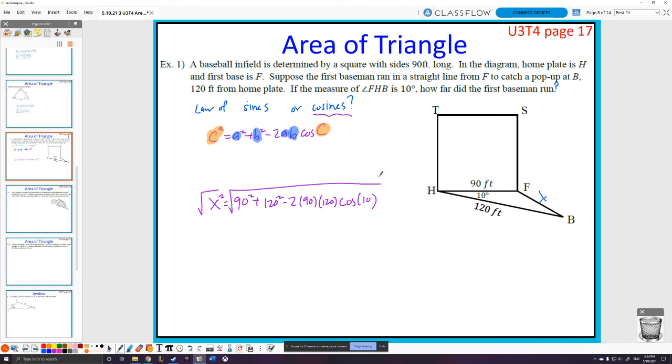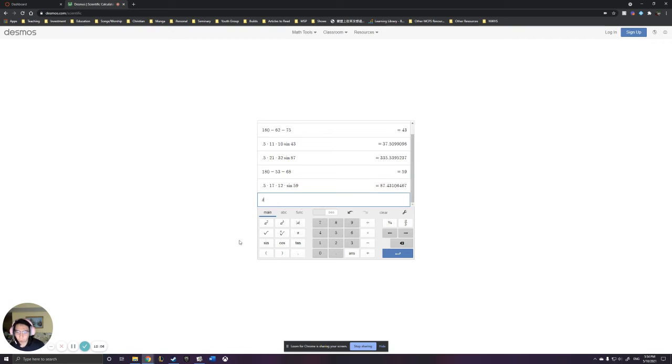Now, do be careful. I saw a few papers where people would take the square root of each individual term. Please don't do that. If you're taking the square root of x squared, you're going to take the square root of the whole thing, right? So all I'm going to do here is type in this whole thing. I'm not going to even bother separating it, like saying one term at a time. I'm just going to put it all in and let the calculator do the work for me.